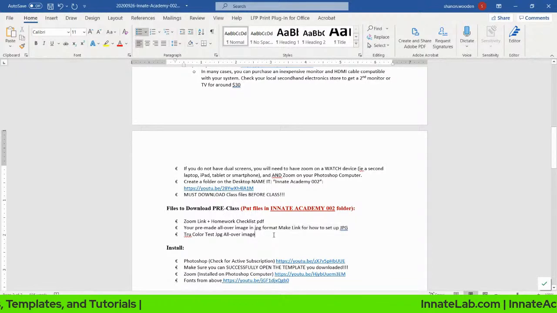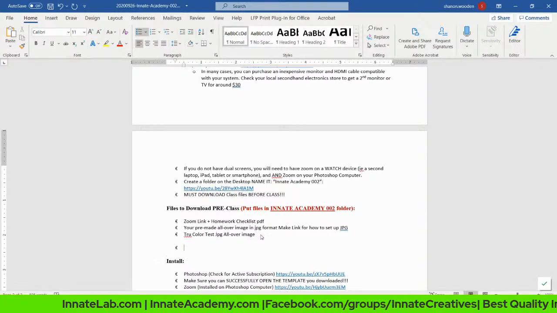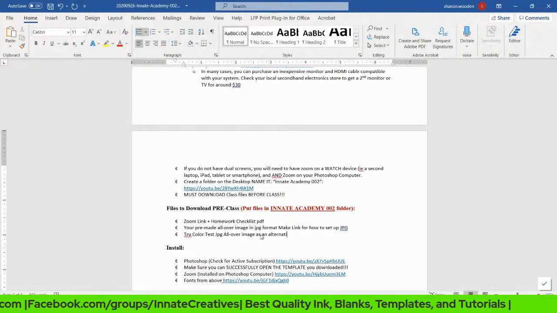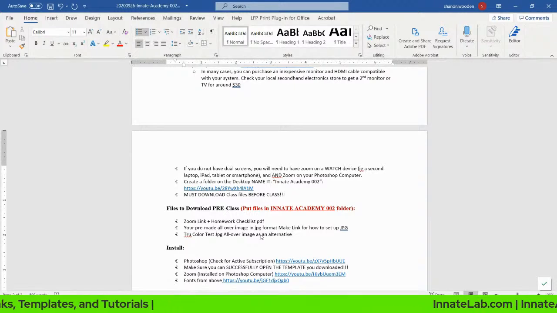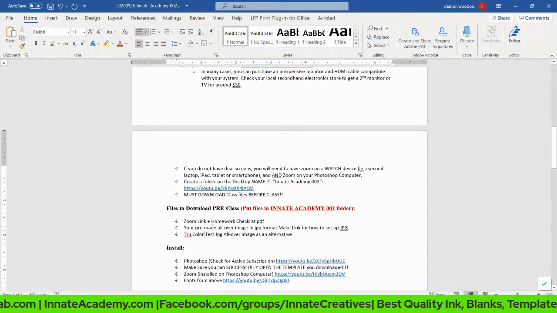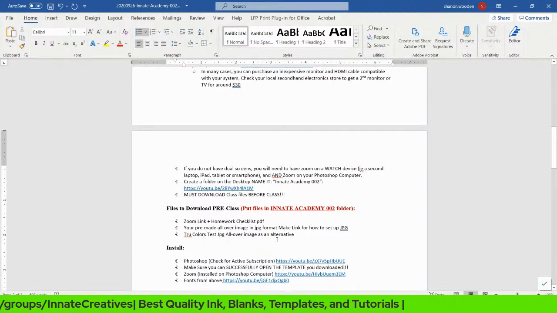Now, the alternative to that is that you're going to use my test image, because I'm going to give you an image, okay? You can use my test image as an alternative. So I'm not saying you can't do the class because you don't know how to have your shirt set up. I'm saying if you want to do your own artwork, it better be ready, or you get to make a shirt with my beautiful art on it, promoting for True Colors. So it's a win-win, okay? All right, so sometimes people just don't have time to prep for the class and they rather use my resources that I have ready, and that's fine too.